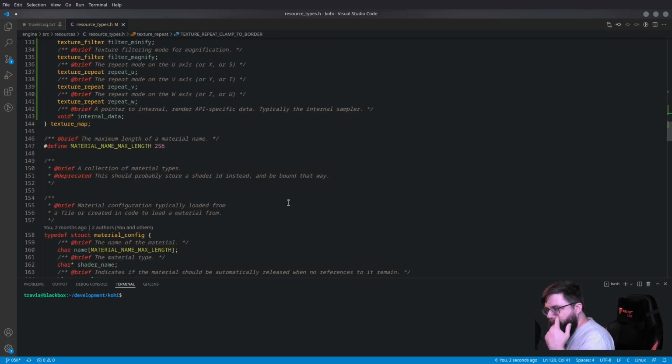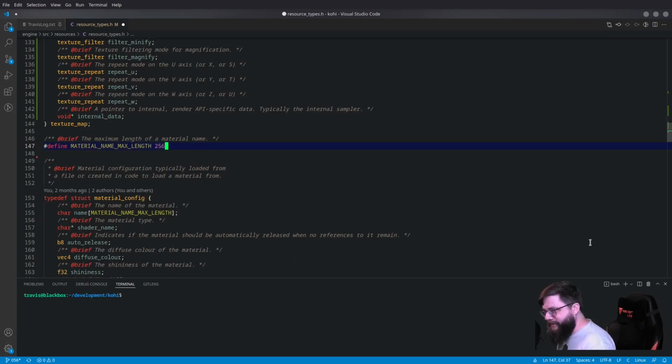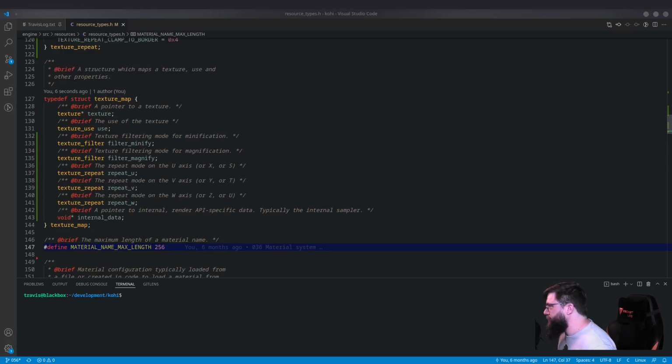So we've got all that stuff in place. And I did notice another thing in the comment here. We actually have this orphan comment that I forgot to remove. So this actually isn't a comment for anything, so I'm just going to go ahead and snip that out of there as well. And that is pretty much it for our resource types. So these are the changes that we needed for that.